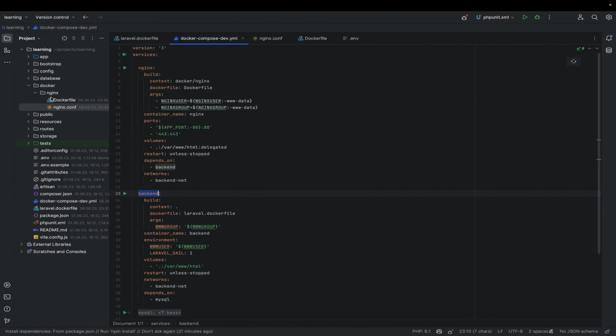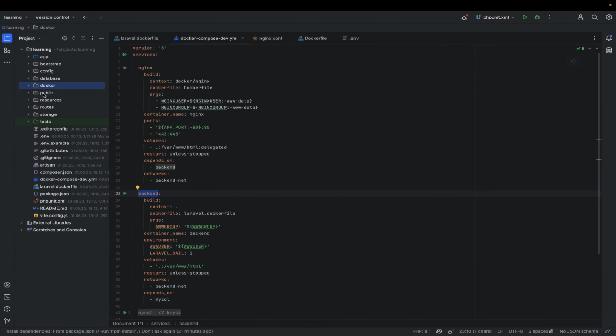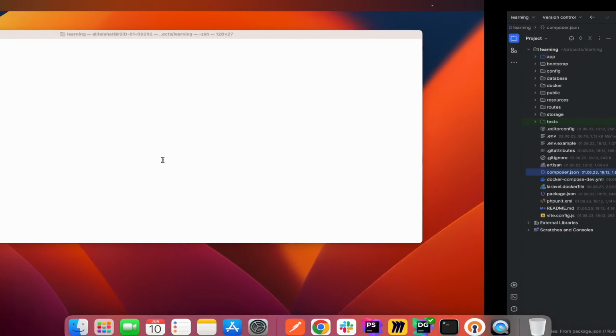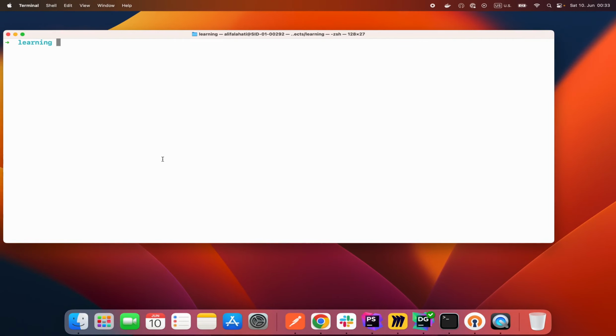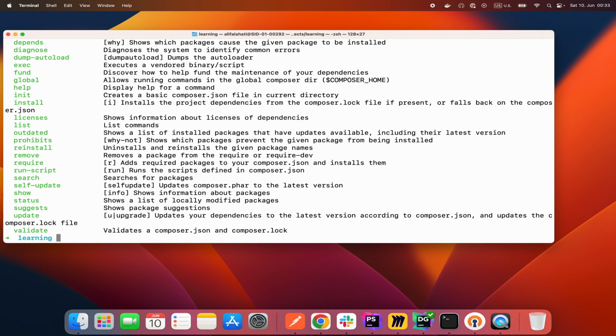And now we have to install our Laravel dependencies that we defined in composer.json. I wanted to show you a trick: if you don't install composer, you can install your dependencies with the composer image.